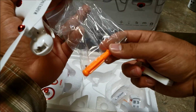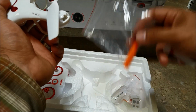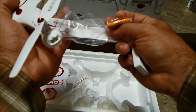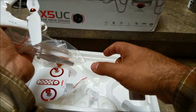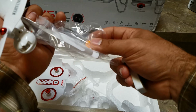Another thing you're going to get is a screwdriver. So you will have the screwdriver with this one so that you can tighten everything down. And then you will have a full set of spare props as well, along with an SD card reader. So you've got an SD card reader. Mine did not come with an SD card, so I'm not sure if they're supposed to. I'll double check the description. I'll leave a link where it shows it.